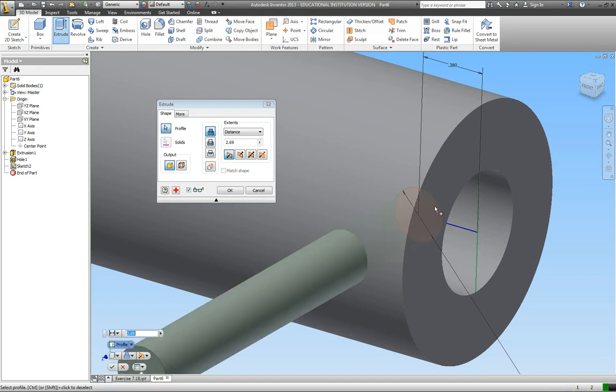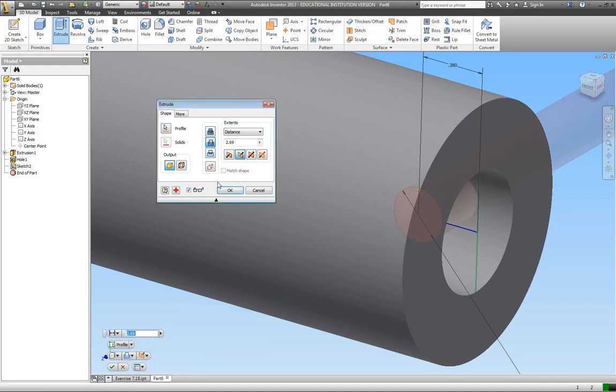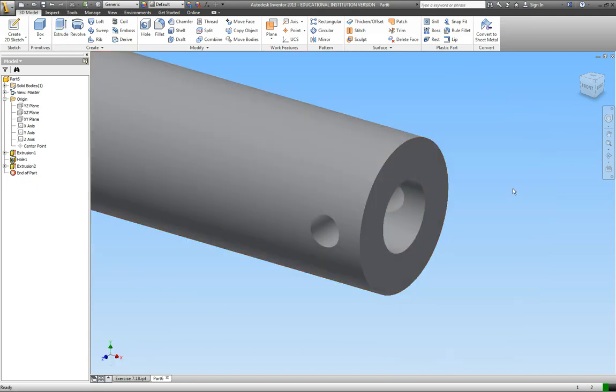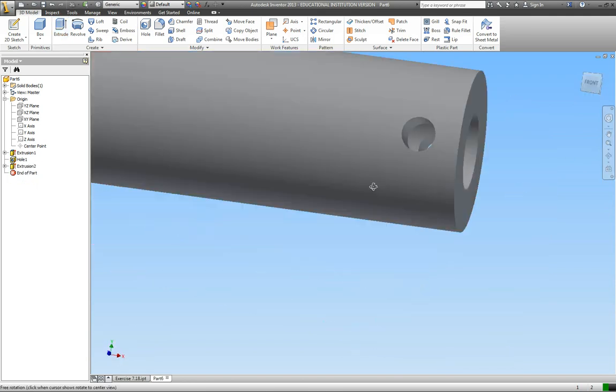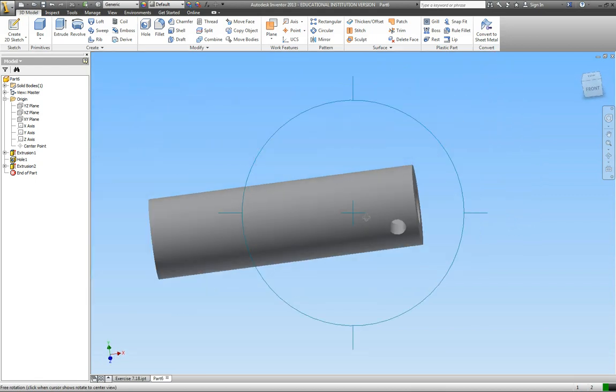Now this time we want to cut, but we want to cut in both directions. So let's select cut first. We want to select both directions, and instead of a distance, let's select all, and then OK. Okay, so now we have our circle properly located at the correct dimensions. Alright, so we're moving along. So now let's move into this area.